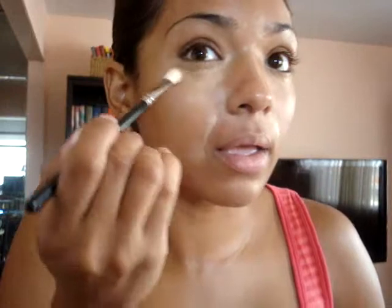Then I take the 12 Makeup Forever Full Cover Foundation. I still have a little bit of the 8 on the same brush, and I put it around my eyes in a horseshoe shape — going from the outer corner to the inner corner and just patting it on. Then I take the 8 again with the same 217 brush and just dot a little bit down the center of my cheek, right under my eye.